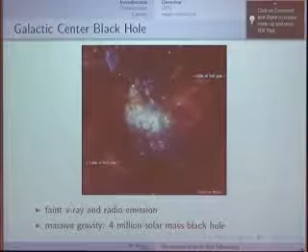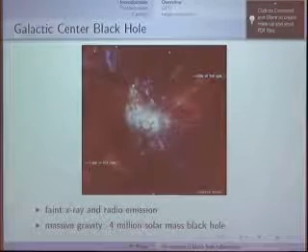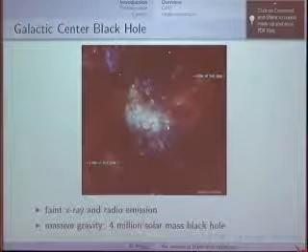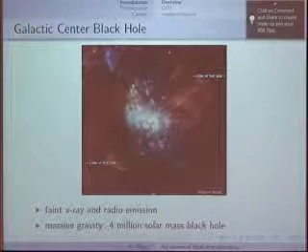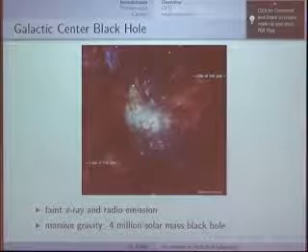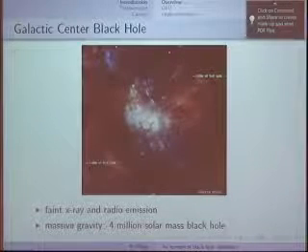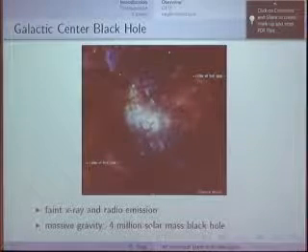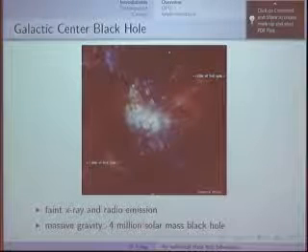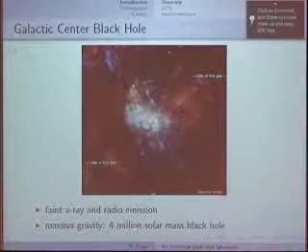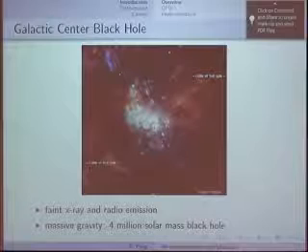So we know the temperature and the density of the gas in the galactic center vicinity. We know how many stars there are. So we know this environment fairly well. The galactic center black hole is, in fact, probably the best understood black hole observationally. It is not the most massive black hole in the universe, there are black holes that are 1,000 times more massive, and it's not even the closest black hole.